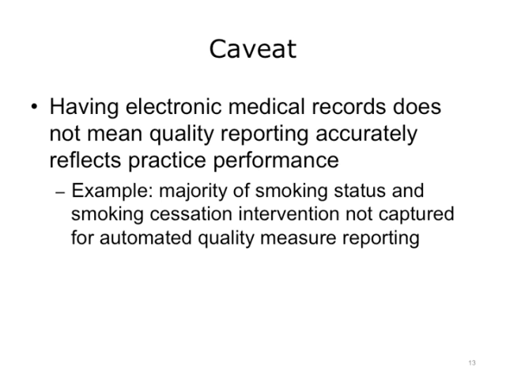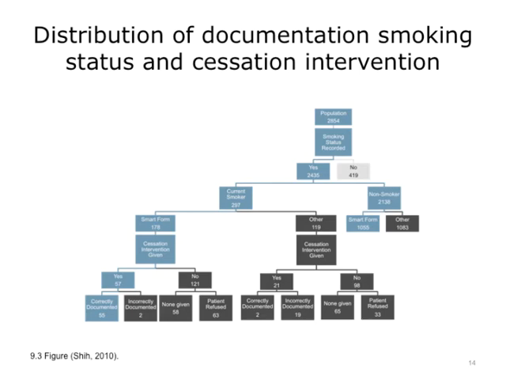something is entered. In this example, a study was conducted to assess where providers were documenting in the electronic medical record whether a patient is a smoker, and if the patient is a smoker, whether they received advice, counseling, or prescribed medication to help quit smoking. The blue shaded boxes in the chart show what is currently captured through the automated quality reporting. The black shaded boxes display the number of instances the provider would have received credit for the quality report but instead is missed by the automated process because the location of the documentation is not part of the software programming for the automated quality report.